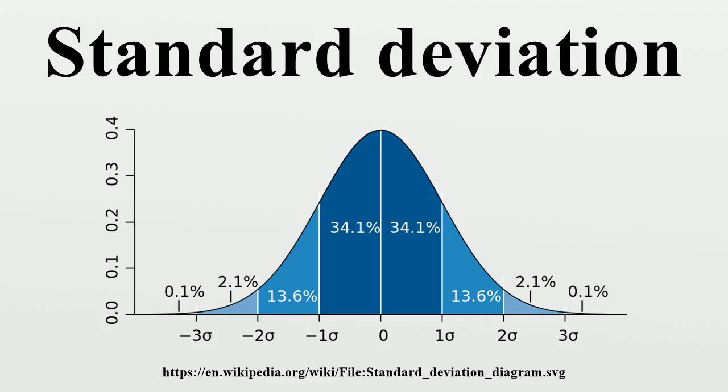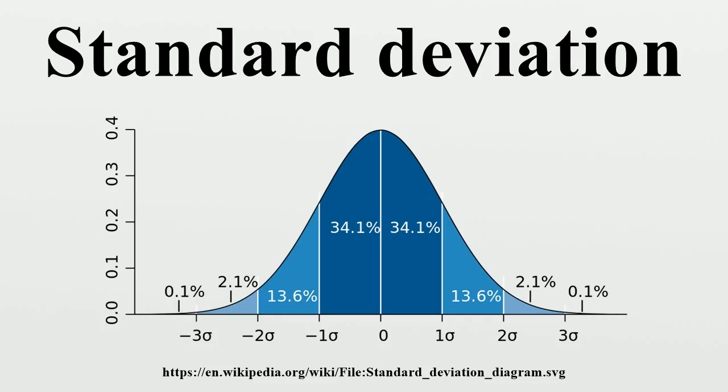As a slightly more complicated real-life example, the average height for adult men in the United States is about 70 inches, with a standard deviation of around 3 inches. This means that most men have a height within 3 inches of the mean, 1 standard deviation, and almost all men have a height within 6 inches of the mean, 2 standard deviations. If the standard deviation were 0, then all men would be exactly 70 inches tall. If the standard deviation were 20 inches, then men would have much more variable heights, with a typical range of about 50 to 90 inches.